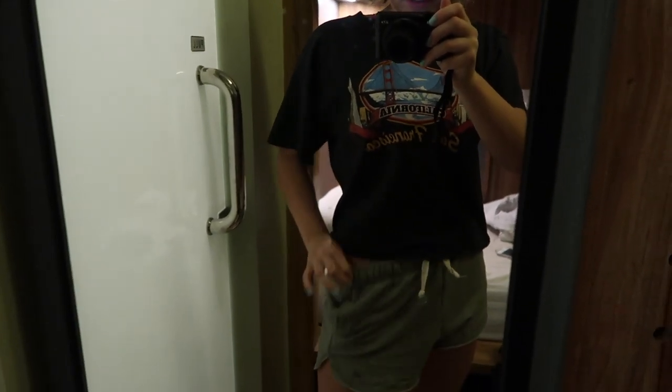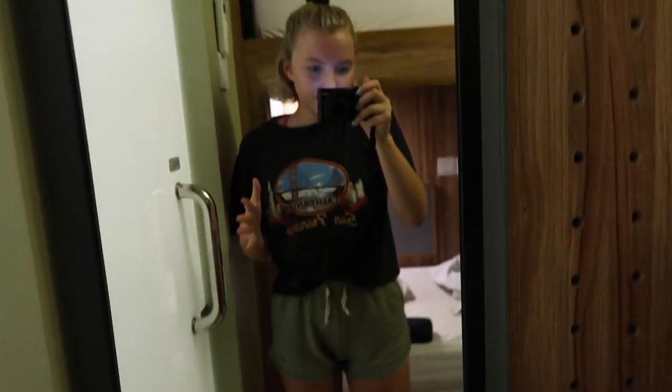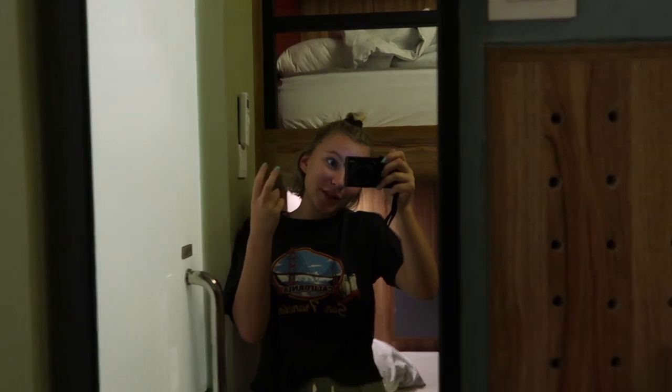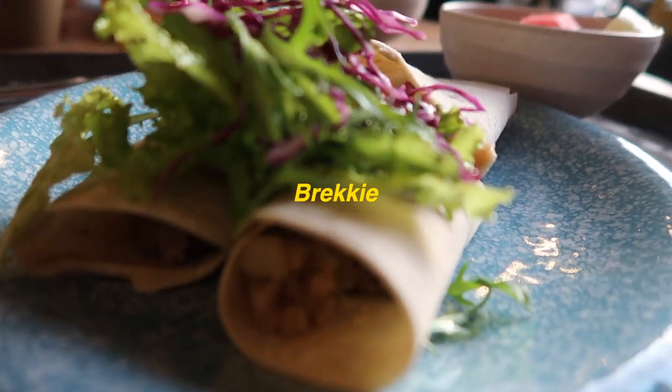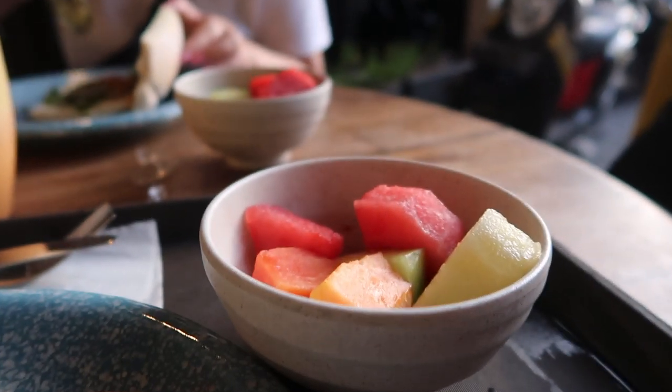This is my more full coverage bikini because I don't know if we're gonna get wetsuits yet. I think we're gonna get some kind of suits, but yeah, I'm so excited, guys, becoming a pro surfer in 3 days. We're gonna go down and get breakfast soon and check out. Indian burritos with potato masala. Never had it.